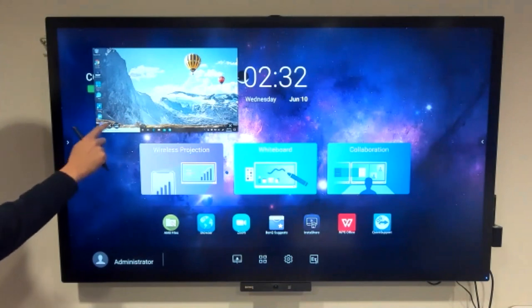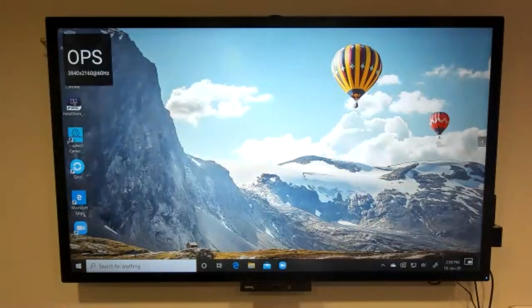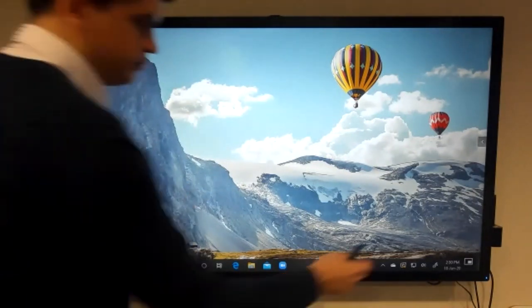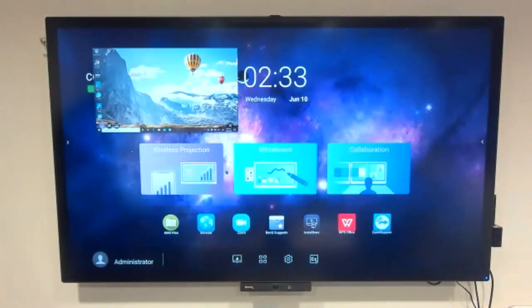The other option I have is that I can just bounce directly to that other source straight away. So in this case, it is the OPS there. You can see that, and it's running my Windows environment. And this is included with the DuoBoard straight away, straight out of the box. And so then I can just start utilizing my Windows environment. There's an icon that lives down in the bottom right-hand corner here that I'm just going to tap. And that'll just take me back to that Android operating system with my DuoOS still appearing present there as well.